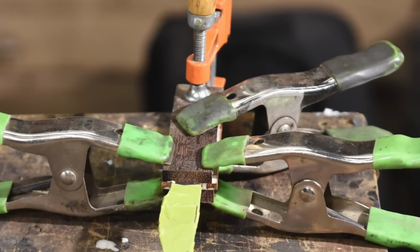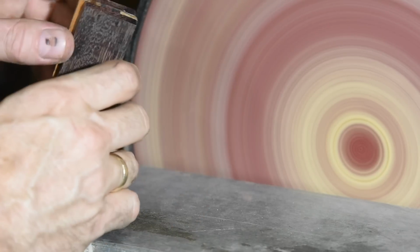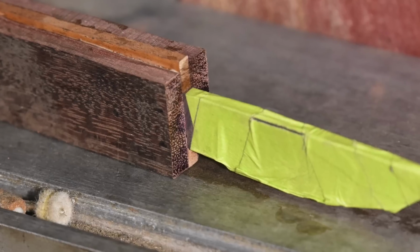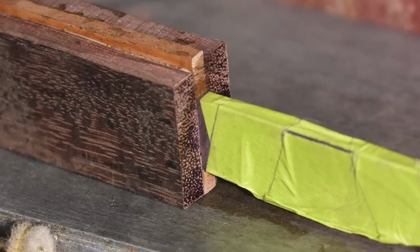A little very careful cleanup of the face. Now, if I do this too aggressively, I can muck up the angle and my carefully filed tang won't fit flush to the wood.